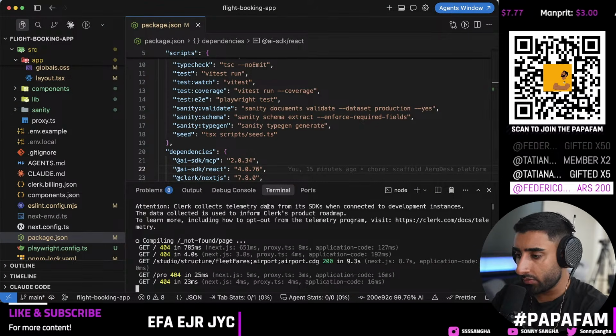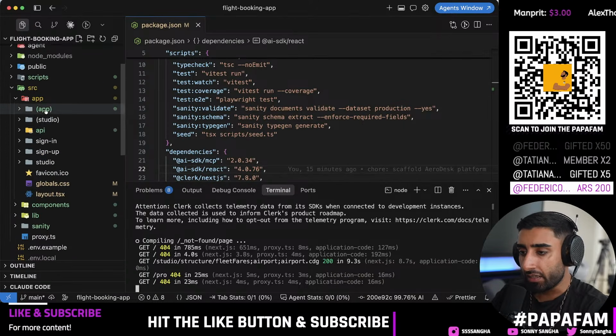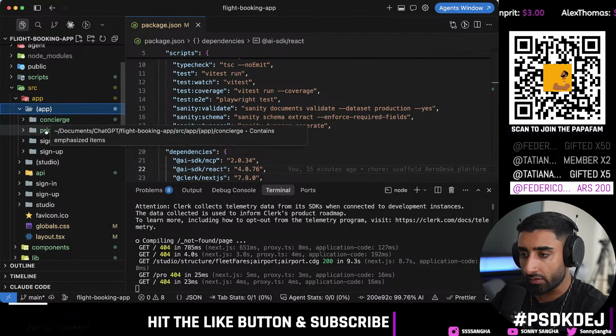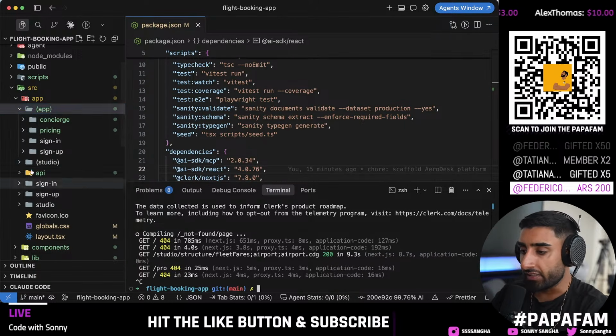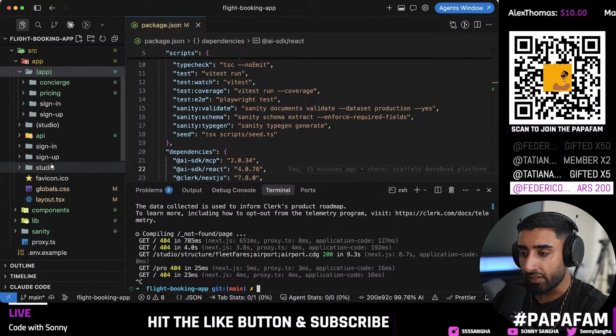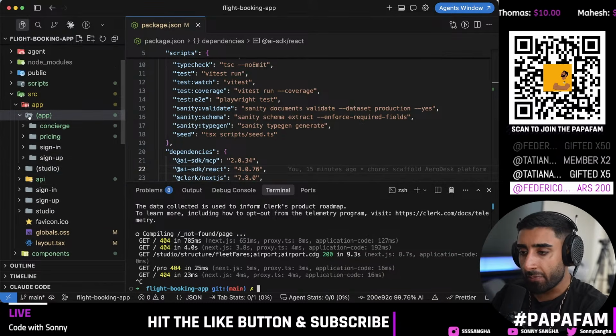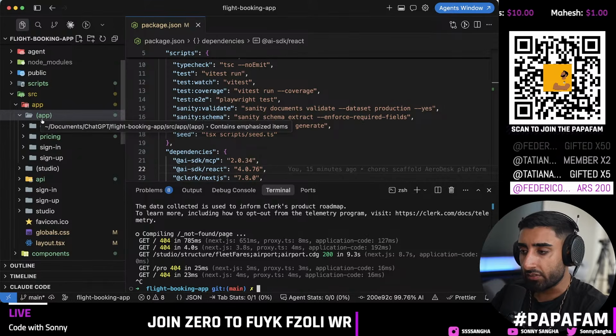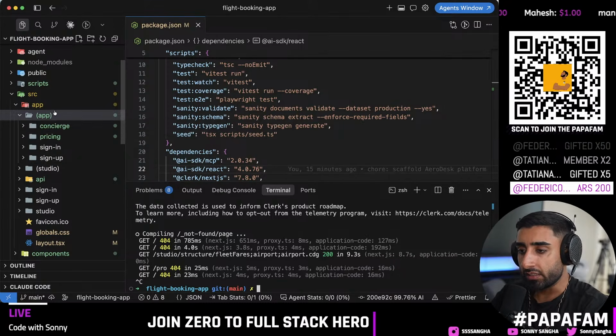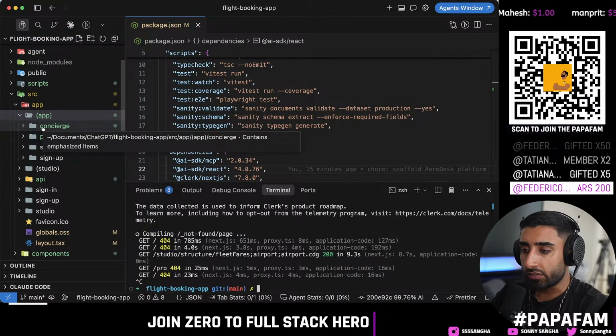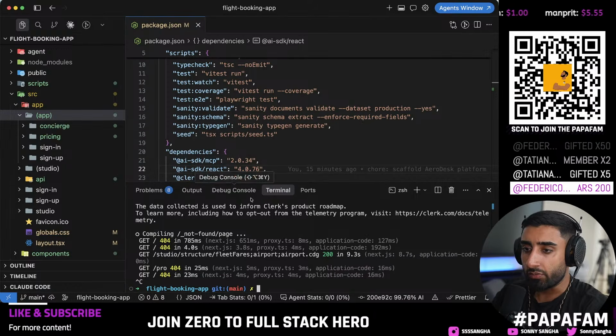So we don't have a page yet unless we have it inside here. Concierge pricing. Oh, so we actually haven't got our landing page yet, I don't believe. Typically it would be inside of these group layouts. These don't actually count as routes when you can see the parentheses. So it'll just be /concierge, it's not /app concierge and so forth.